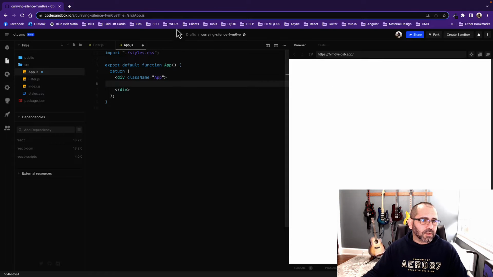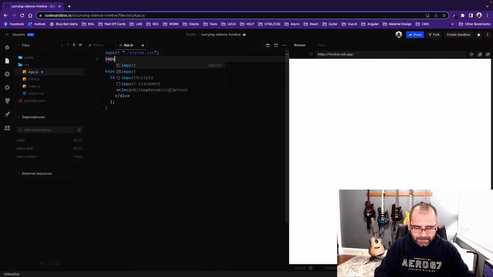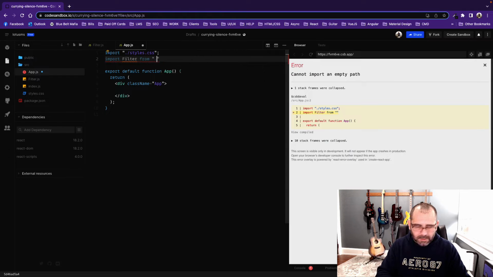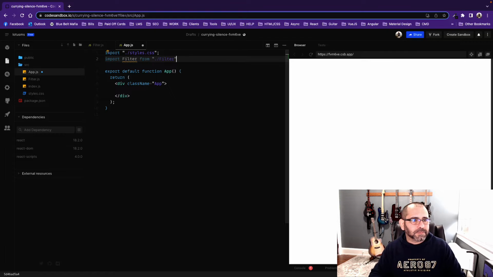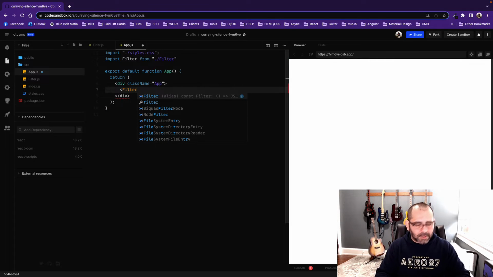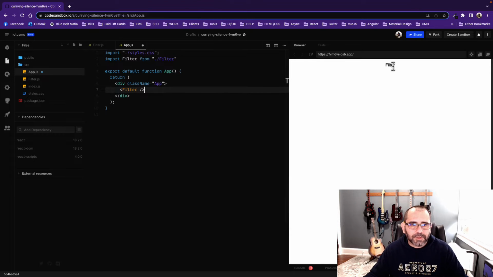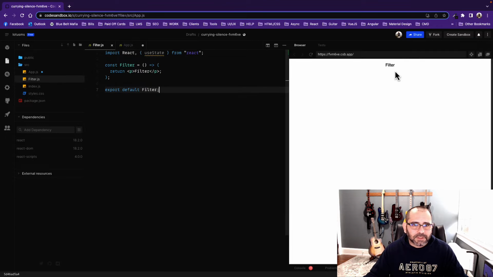What we're going to do is import the filter that we just created, from filter, and then come over here, call that component right there, and there it is. As you can see, the filter is working.